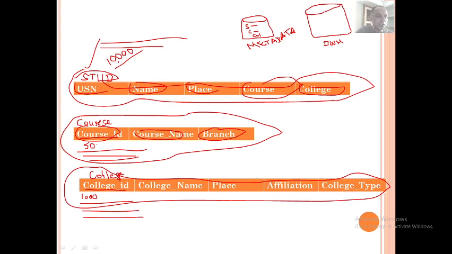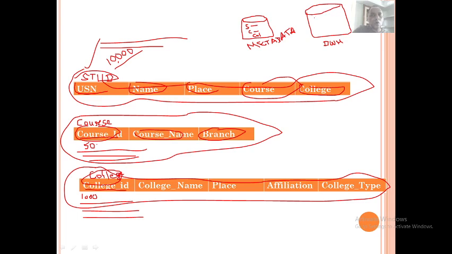And similarly for the college, only college table description will be there in this metadata. Means metadata will be having only the descriptions of the table. Only the descriptions of the table. Got it? Only basic things I am dealing with now. I am not explaining the entire thing. Okay, I am giving you what exactly metadata is. Now, hope you understood what is there in the metadata.